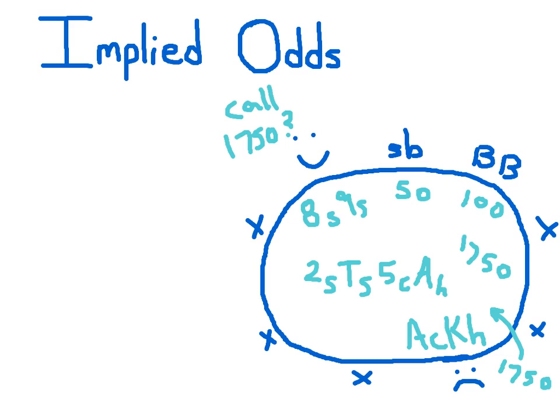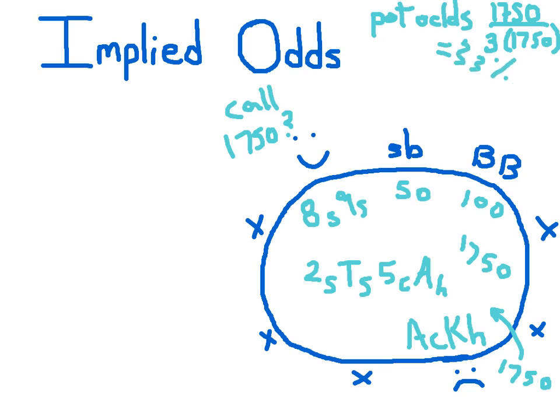In our pot odds video, in our hand equity video, we taught you that you need to do some math to help you with this decision. First, you've got to calculate your pot odds, which is the ratio of your call to the size of the pot after your call, which in this case would be 3 times 1750, 3 times our call, because there was a pot-sized bet and a pot-sized call. So the math's pretty simple here, actually. Our pot odds are 33%, 1/3.